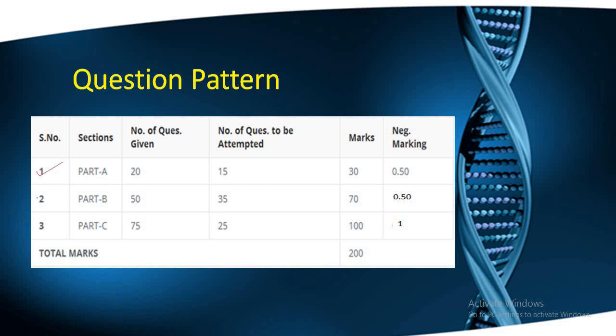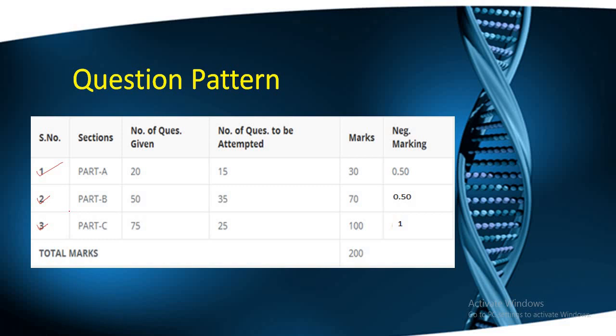Now for part B and part C. Part B is usually very bookish; it's basically memory-based questions that come in part B. So you have to read the standard books thoroughly. You have to keep important things in mind. You have to read it thoroughly. You just can't skip important things, because the part B questions, I will not say they are very tough, but yes, you have to memorize it.